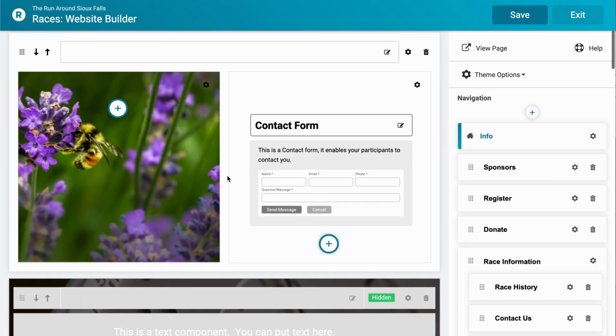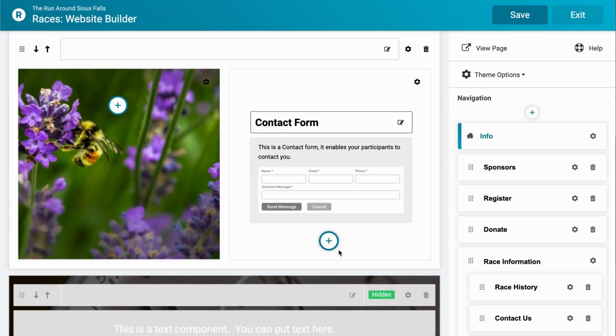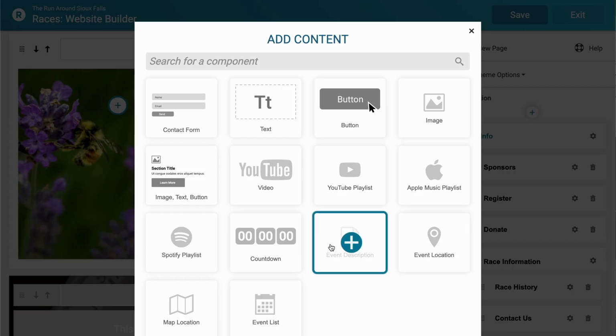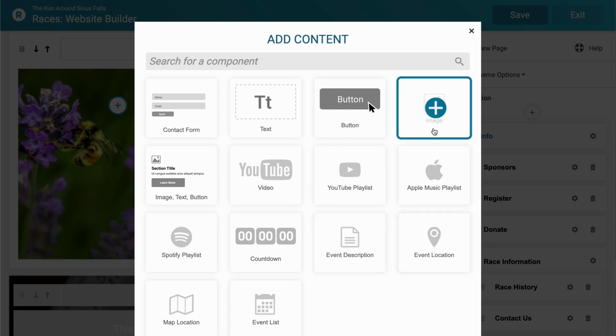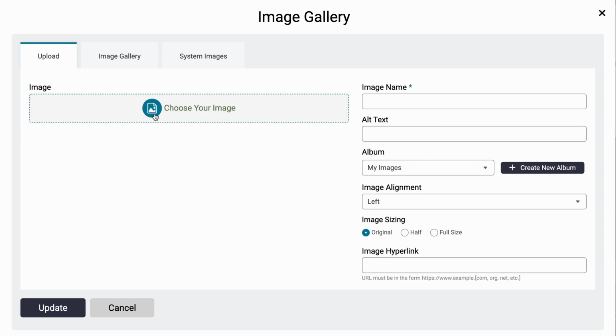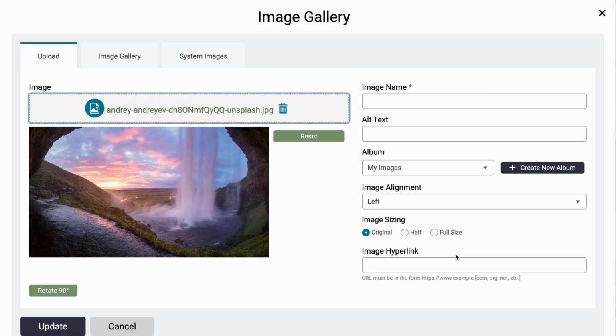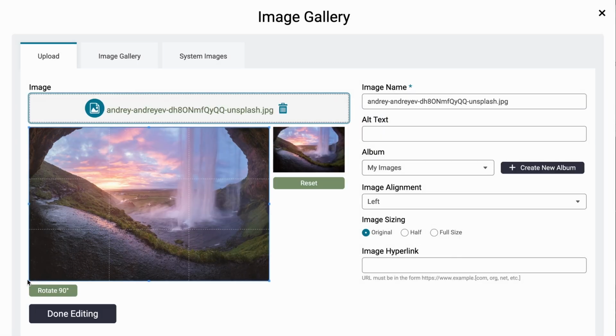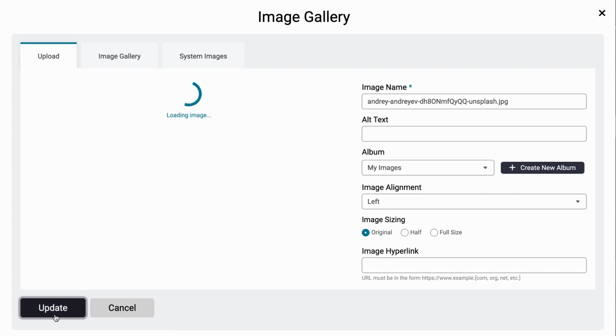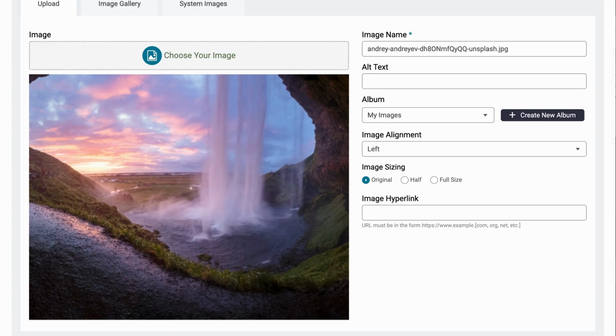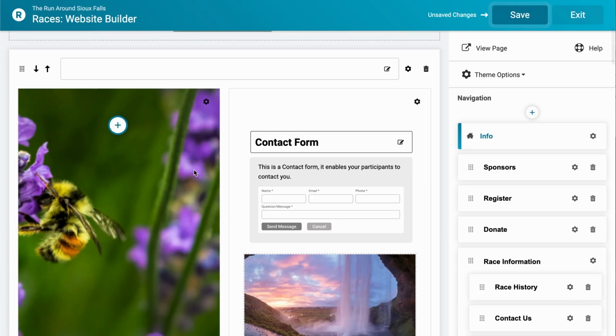So the other two ways to add images to your site are both with components. The first one is going to be exactly what you'd think. It is the image component. And that's going to put an image within the container of your section. As you're uploading your image, you can actually crop it as well. So you can change the way that the image looks. You can rotate and you can crop. And that will give you a little bit of flexibility to make sure it looks exactly like you want on the page without having to re-upload the image.